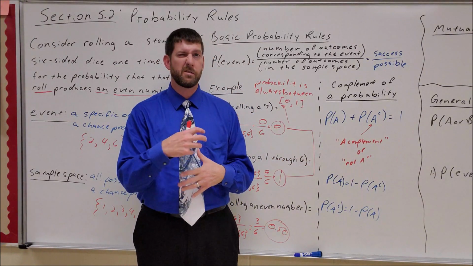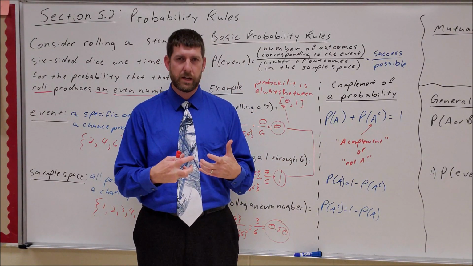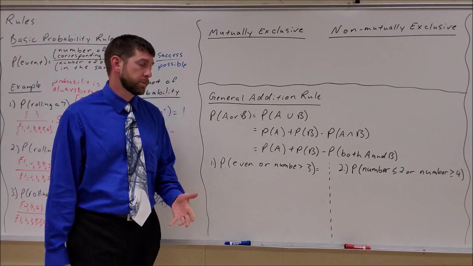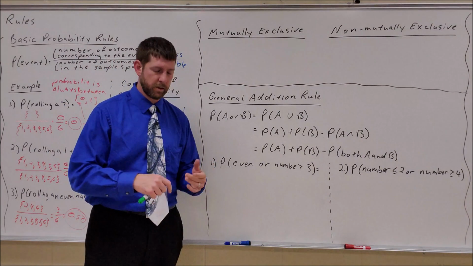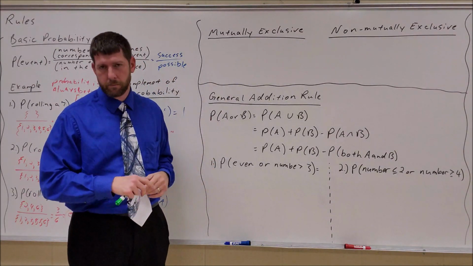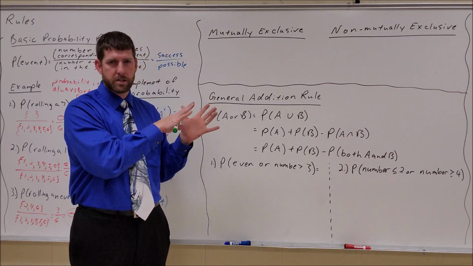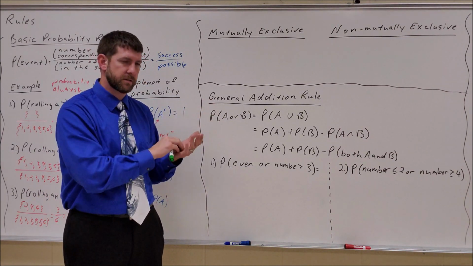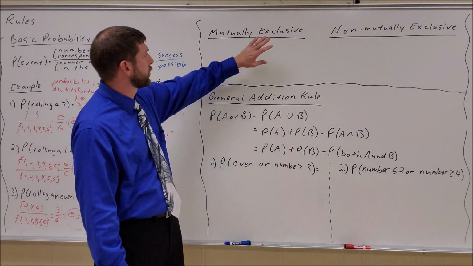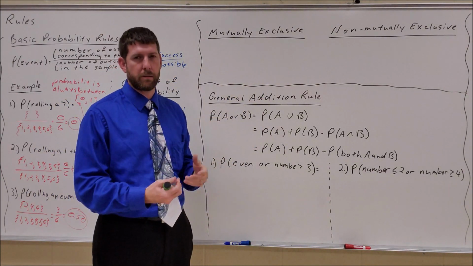Now let's look at how we can get more involved with probability and look at multiple events. If we're looking at multiple events, there's a lot of different ways we can deal with them. We can have independent events, dependent events, mutually exclusive, non-mutually exclusive. We're going to focus on mutually exclusive and non-mutually exclusive today. Next lesson we'll talk dependent and independent.